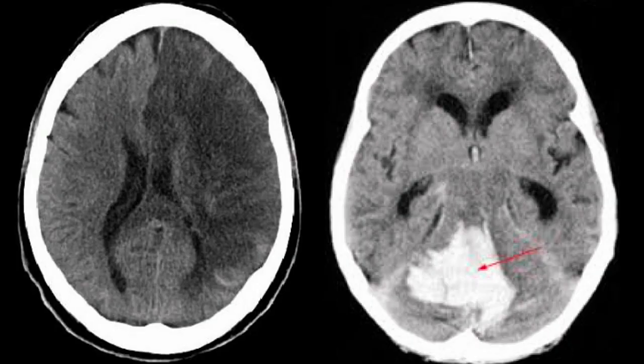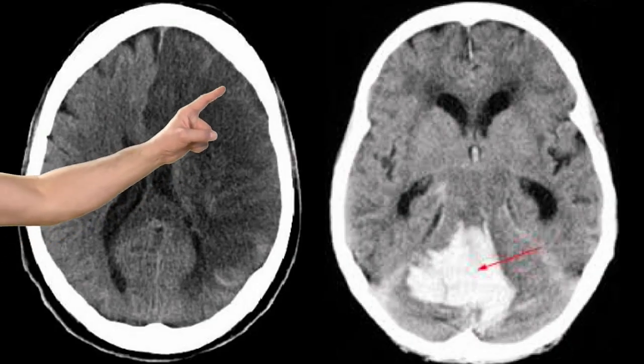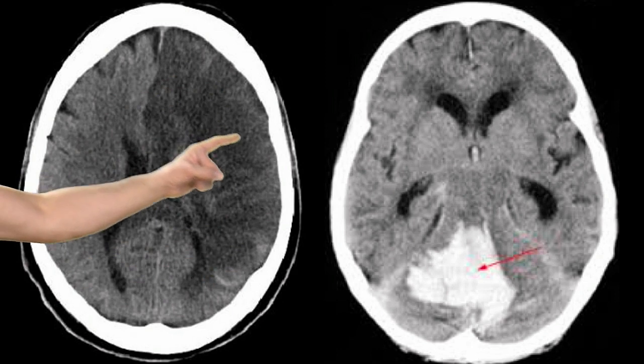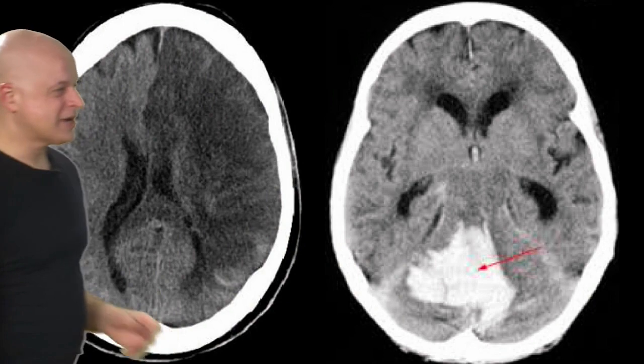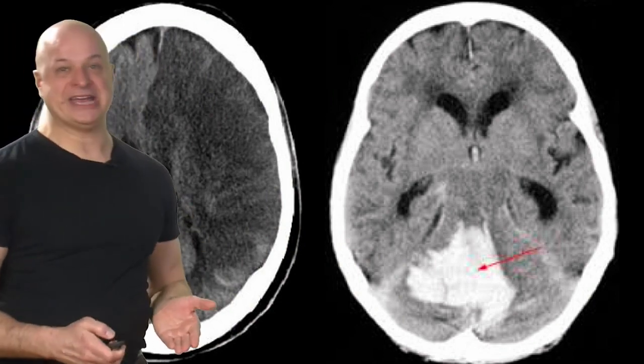So what do we see here? We see a non-hemorrhagic stroke on this side of the middle cerebral artery, and we see a hemorrhagic stroke over here because blood comes out white. Now this is why when we're looking for blood, we don't need contrast, because contrast itself looks white. We do contrast when we're looking for cancers and infection.